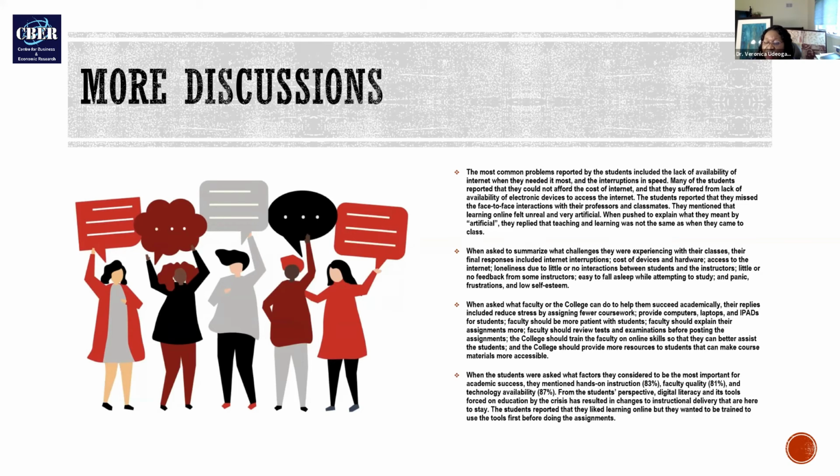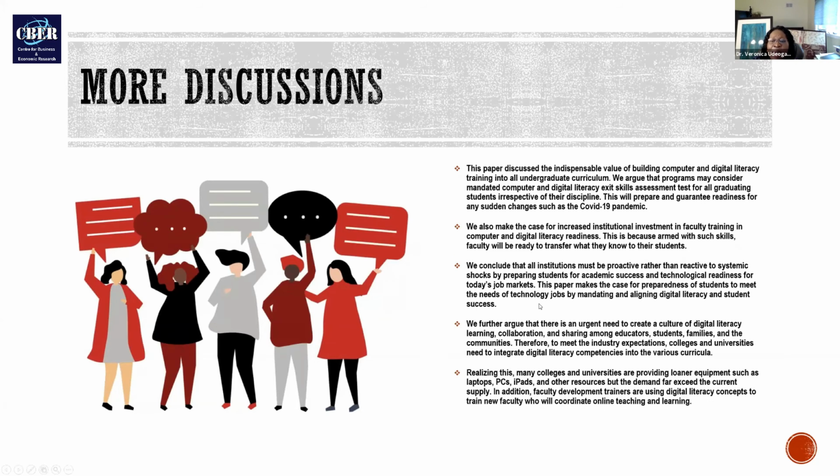From the student's perspective, digital literacy and its tools forced on education by the crisis has resulted in changes to instructional delivery that are here to stay. The students reported that they liked learning online, but they wanted to be trained to use the tools first before the assignments were given. As you can see, this paper discussed the indispensable value of building computer and digital literacy training into all undergraduate curriculum.